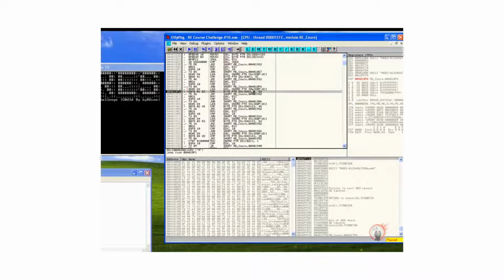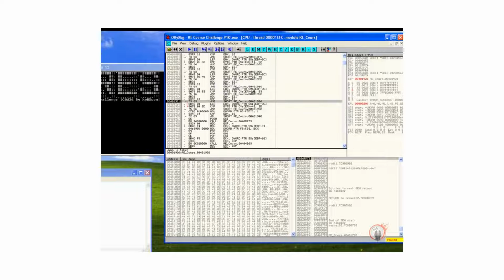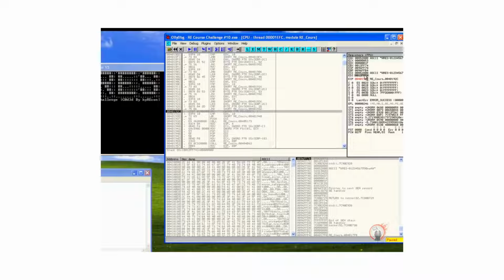We see that now we know that our checks are fine, and you see that it moves to EDI. It has this value here, 12FF74.